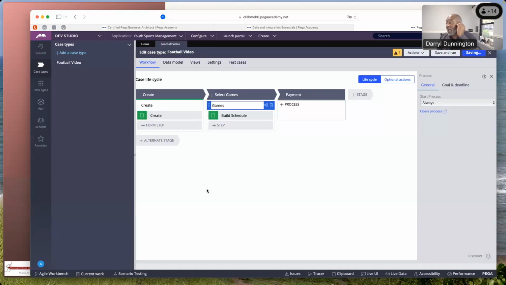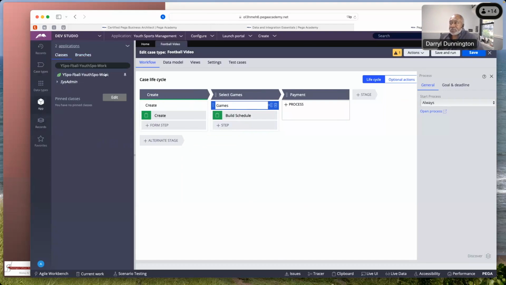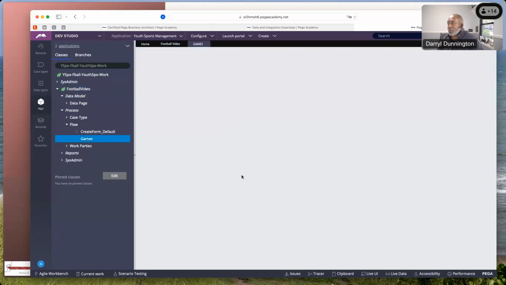All right. So now let's say I'm going through this process. I'm creating assets. You need someone else to go and work on something, and there's a rule that was generated that needed to be changed. I go to App Explorer, and I do a refresh. I should see more than that there. Yeah, so here's football. I go to data model. Let's say that I go to process. So I know that I've created this flow rule called games. Open it.